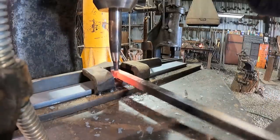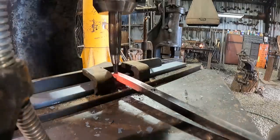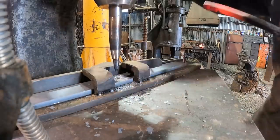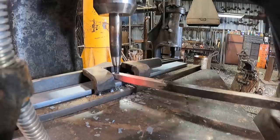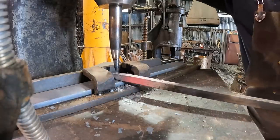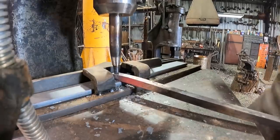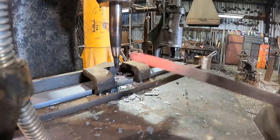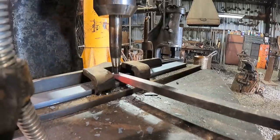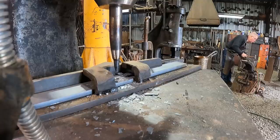As I wrestled with the design on these brackets, I was always thinking first of function. They had to pass inspection and be strong. Then form — they had to work with the overall aesthetic of the house and with the other hardware on the doors and the sinks and the lighting. And finally, I had to consider buildability: I had to be able to actually make these things with the tools and know-how that I've got at my disposal.